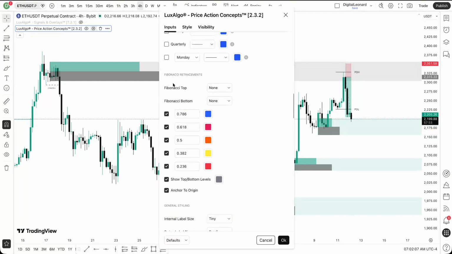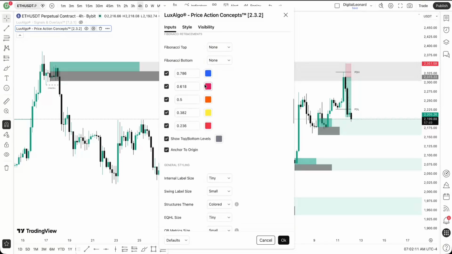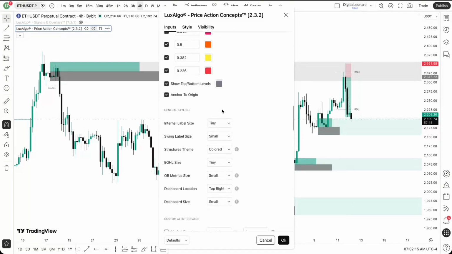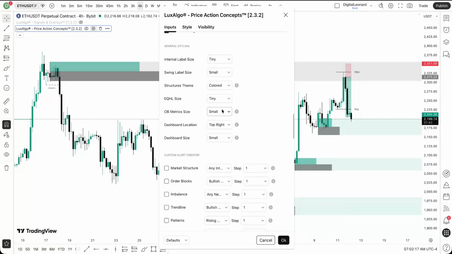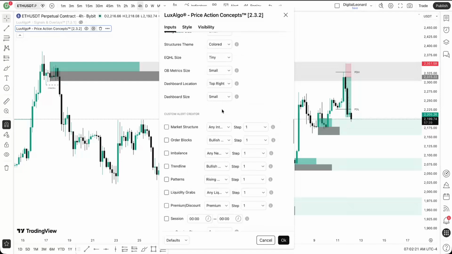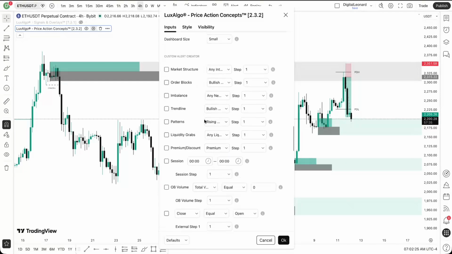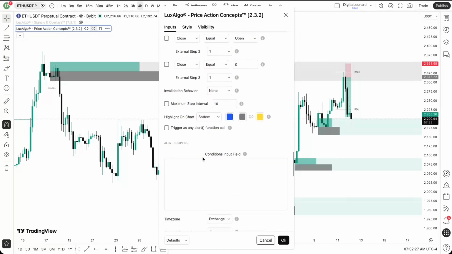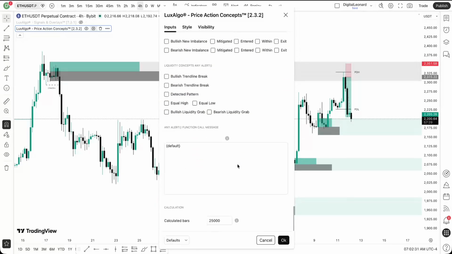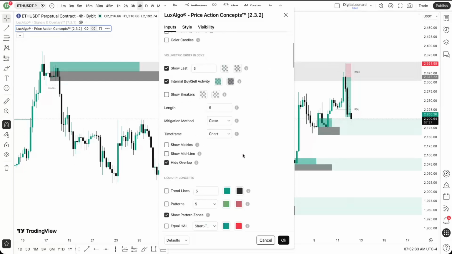And it equally comes with the Fibonacci retracement embedded into this chart. So if you want, you can go ahead and use any of these as well. And another thing is it has its own internal alerts set up right here. So for custom alerts, you can go ahead and set up any of these, and then go just like I showed in the previous video to set up the alert. So that's all the setup I have here. These are just the major setup I have here.